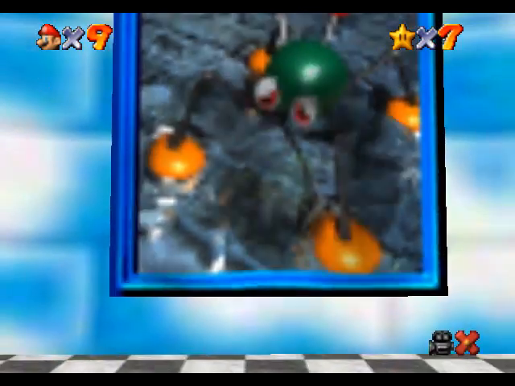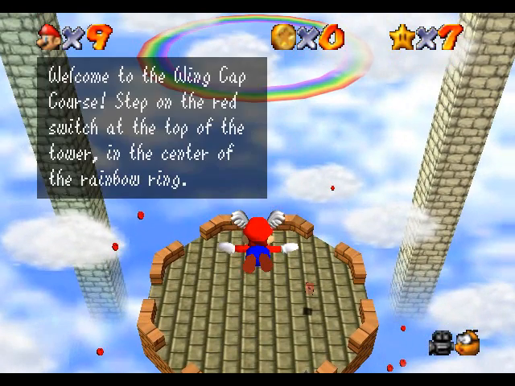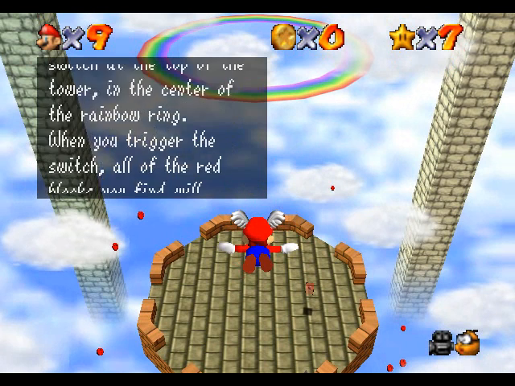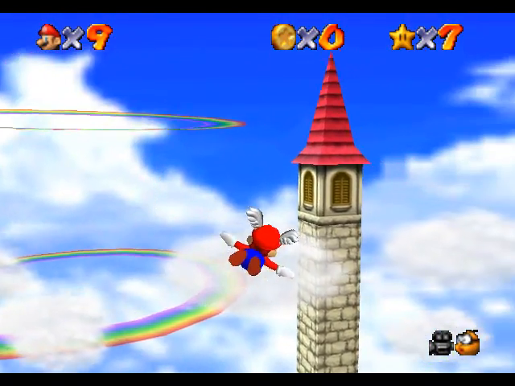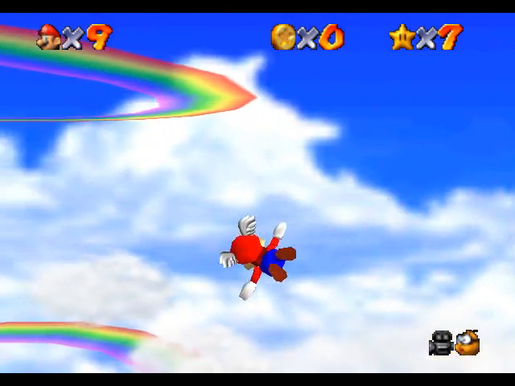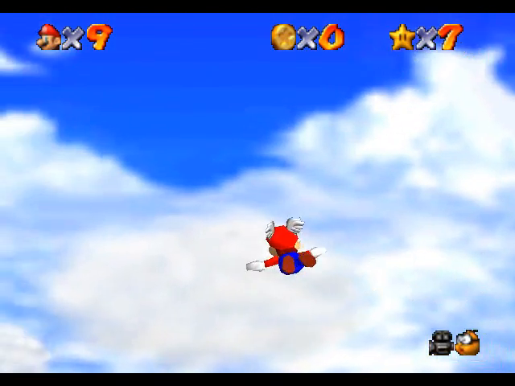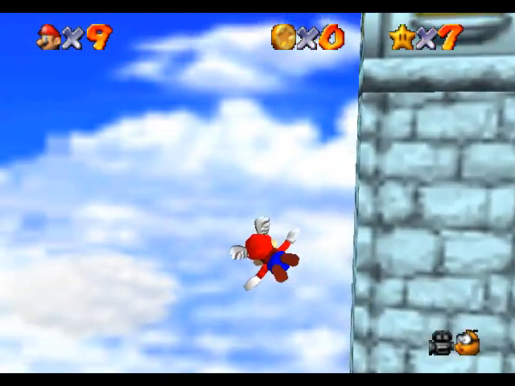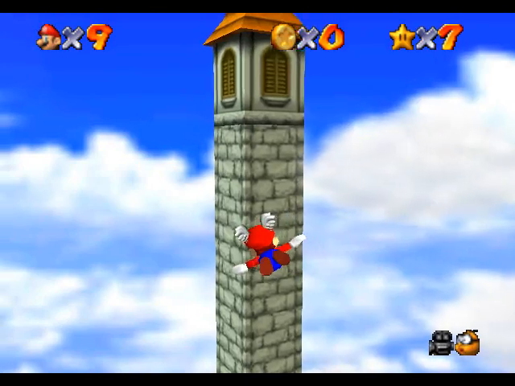So yeah, let's just go into this. Let's just keep going, revealing as much as possible. This is Wing Cap! Oh my gosh, this seed, guys. This seed. Okay. I see 7 red coins. Where's the 8th? Where's the 8th red coin? Because I see 7 of them, and they're kind of low to the ground. No way.